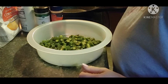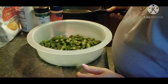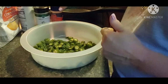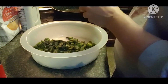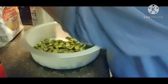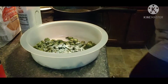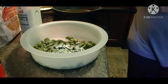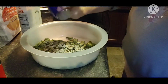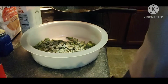I've got about 1.5 to 2 inches of just vegetable oil in the bottom of my skillet. And I always like to season my vegetables as well as my cornmeal. So I'm going to go ahead and put a little garlic powder, and be fairly liberal with your seasonings on this stuff. It has a tendency when it cooks to lose some of its something or another, you know? So I do salt, pepper, a little bit of garlic powder, onion powder, and that's essentially it.